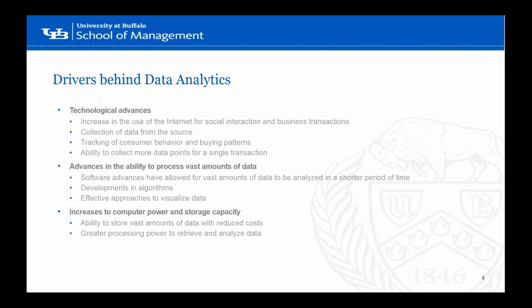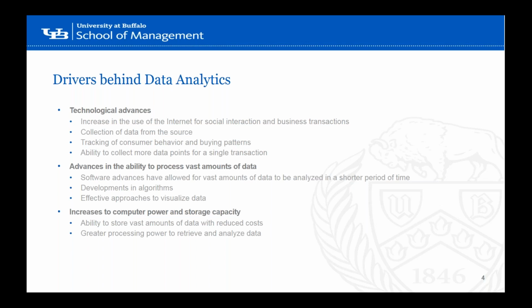I use a very simple example in class with students, and thinking back to how I bought my books when I first went to college. I went to the bookstore and I paid with cash or with a personal check. Now students are going online. They're usually buying them online, you know, Amazon, other booksellers, and they are providing quite a bit of information and quite a bit of data to those providers. So, you know, demographic information, maybe age-related information, and organizations are collecting that much more.